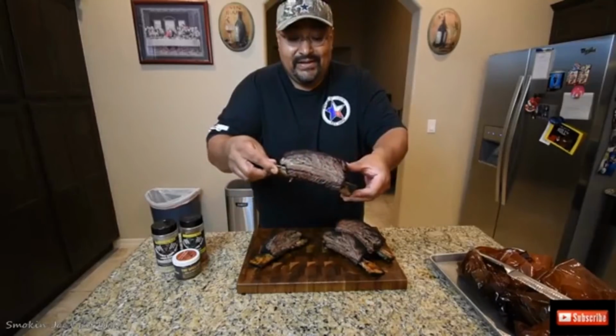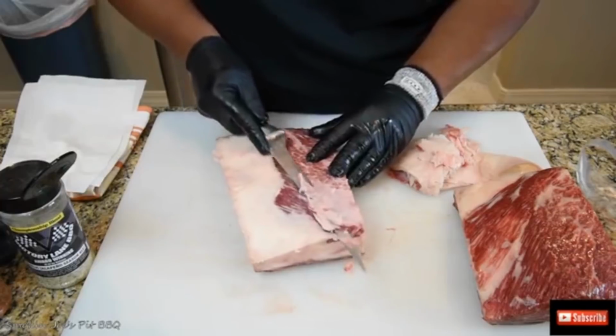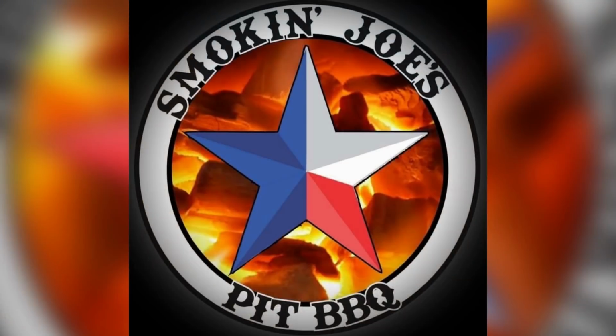On today's video, I'm smoking my first ever prime rib. That's right, I have never smoked a prime rib until today. Stay tuned. You can see, look at this bark. It's crazy. Oh man, this is perfect. It helps to start with a nice sharp knife, okay? Oh my goodness. Look at that.